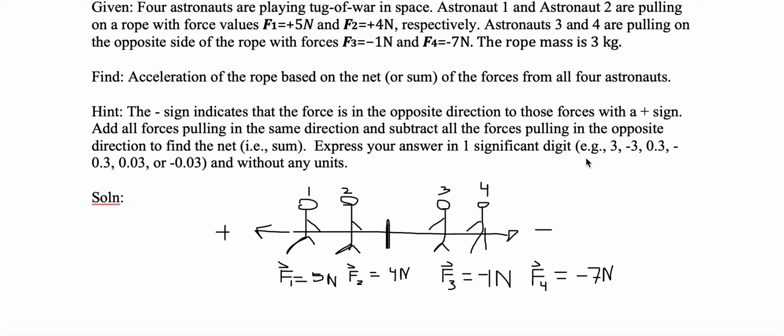Notice each one of these is one significant digit because you only count the zeros to the right of the number. So we only see a number 3 or a minus 3, so that's one digit. We don't see any zeros to the right of the 3, so 0.3 is still one digit because the 3 is one digit. Same thing with minus 0.3, and the same thing with 0.03. Just the 3 is one digit, and the same thing with minus 0.03. So we don't put any units down.